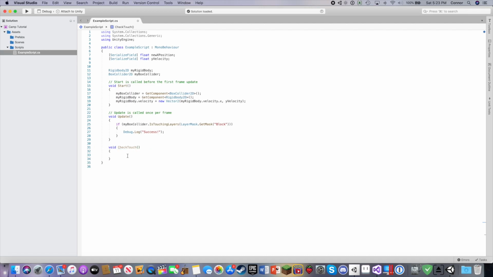So, a bit of a rundown on what this is. Here we're saying void Update, which is basically saying update once per frame. Here we have void CheckTouch. And the reason you might be like, well, why'd you capitalize the C on check? Because over here on variables, we didn't capitalize the first one. And is there a written rule that says you have to capitalize the first letter? No, there isn't.